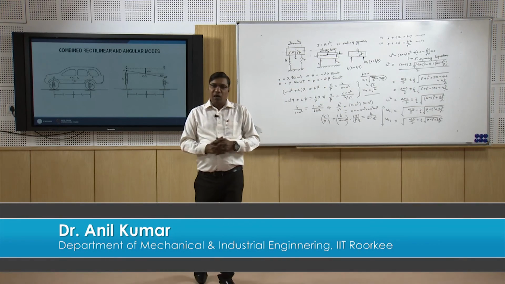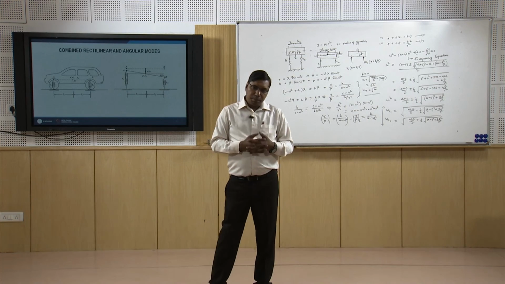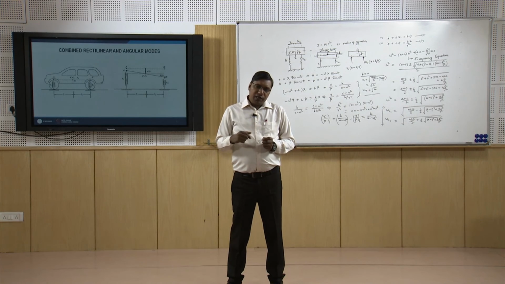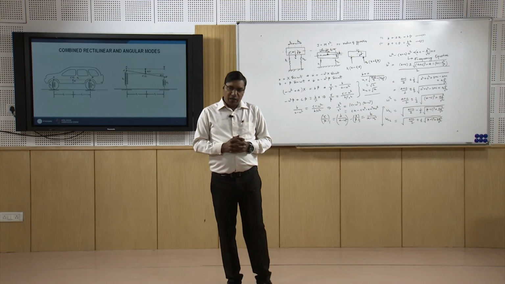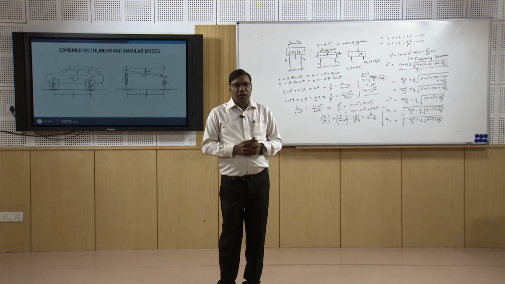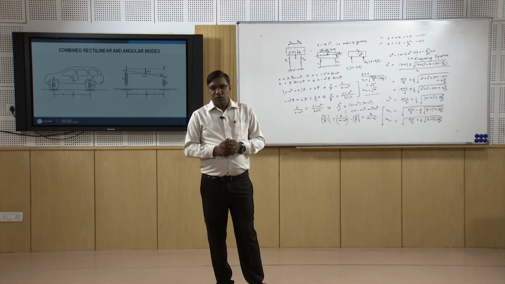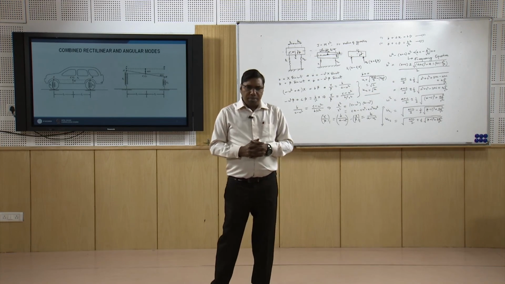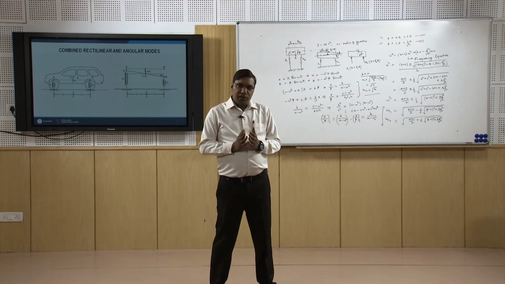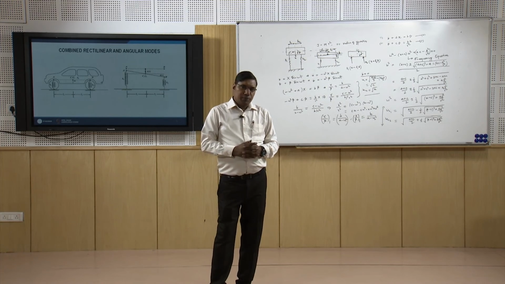Okay, so we see how the linear and angular motions can be coupled, because one motion can be part of the other motion, and that will govern the vibration dynamics of that motion. And there are some coupling coefficients, and if they are 0, the system is uncoupled. When we have these coupled equations, we can solve them, and we can find the natural frequencies and the mode shapes of the system.